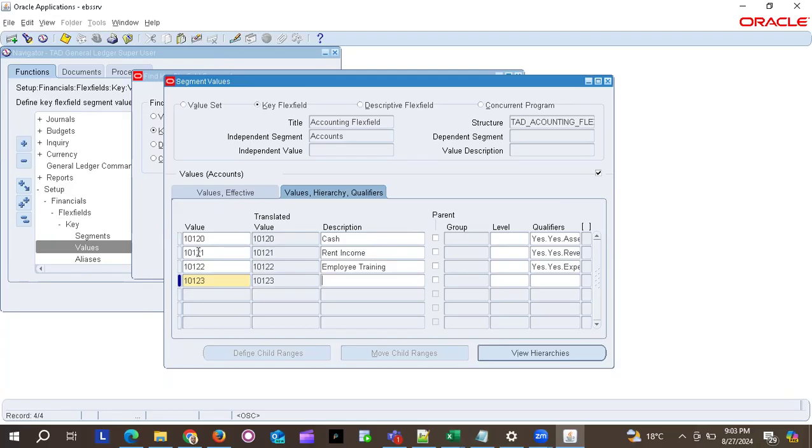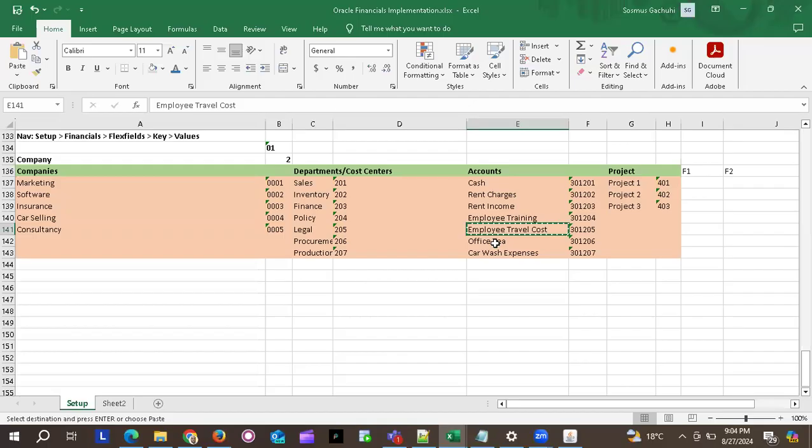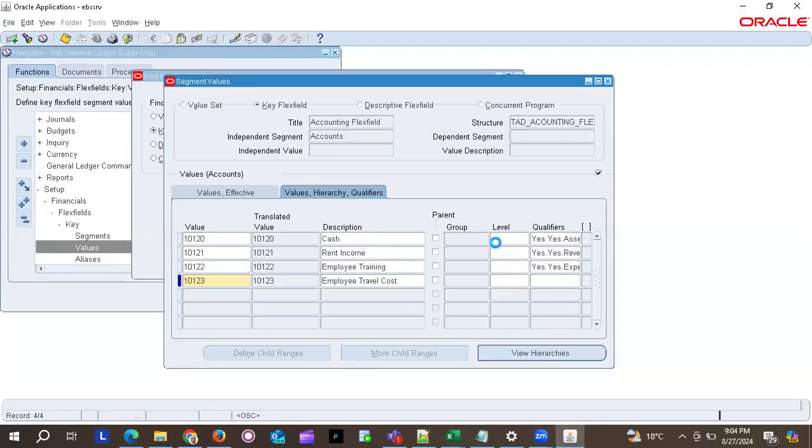For instance, from 10,121 to 10,129, you can give them the same type of account. You can say those are your revenue accounts. Then you can have 10,130 to 139 be expense accounts. You can have such grouping for easier tracking, and also for a well organized chart of accounts.